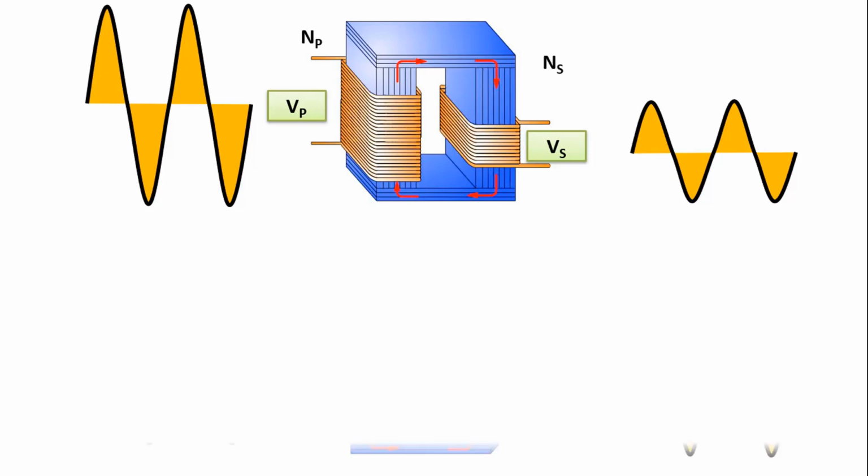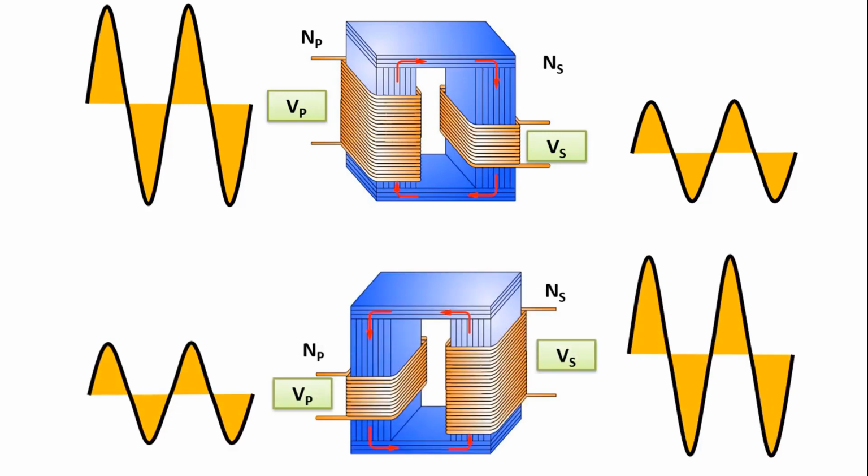This transformer is a step-up transformer. We see that the primary winding is less than the secondary winding. It will convert the low voltage at its input to a higher voltage at its output. As we can see here, the step-up and step-down process in the transformer is according to the number of windings at the input and output.